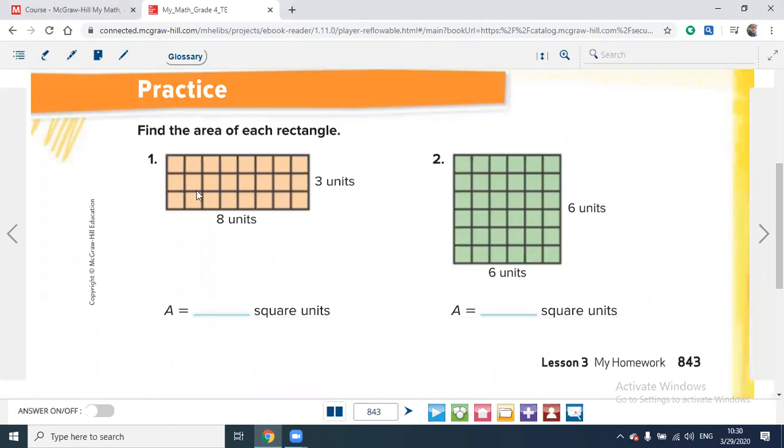And for number one, Saif, you found the perimeter. I need area. Area means counting inside the shape. Your answer was wrong, Saif, and Rakan also was wrong. Only the second one is right. Number one, the answer should be 24. As we see, you can count from inside the shape. Please count how many square units are inside the shape.